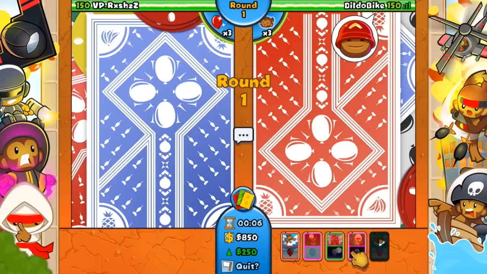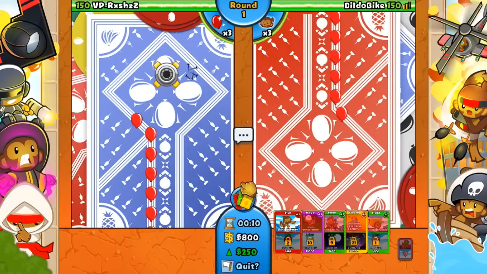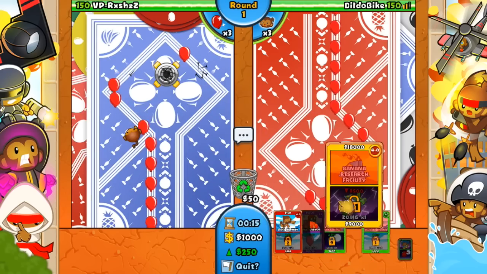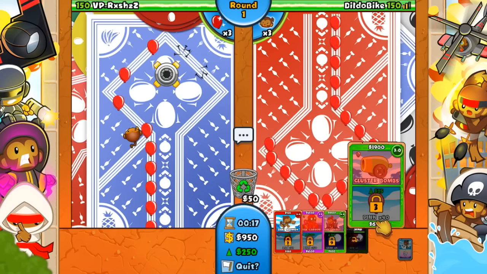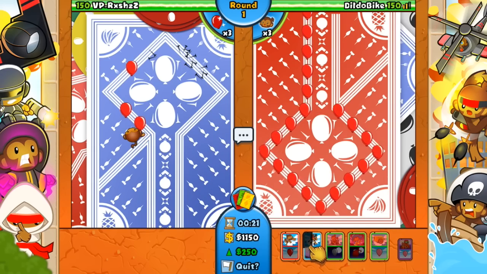Anyways, I'm going to start chucking some stuff. I need to find me an early game tower. And usually one turns up eventually. It's just going to take a while. Nothing yet. I could go for Dart Monkey, Wizard. Alright, there's triple darts, I see. I'm going to chuck Laser Cannon right about now. And I'll get this triple darts.